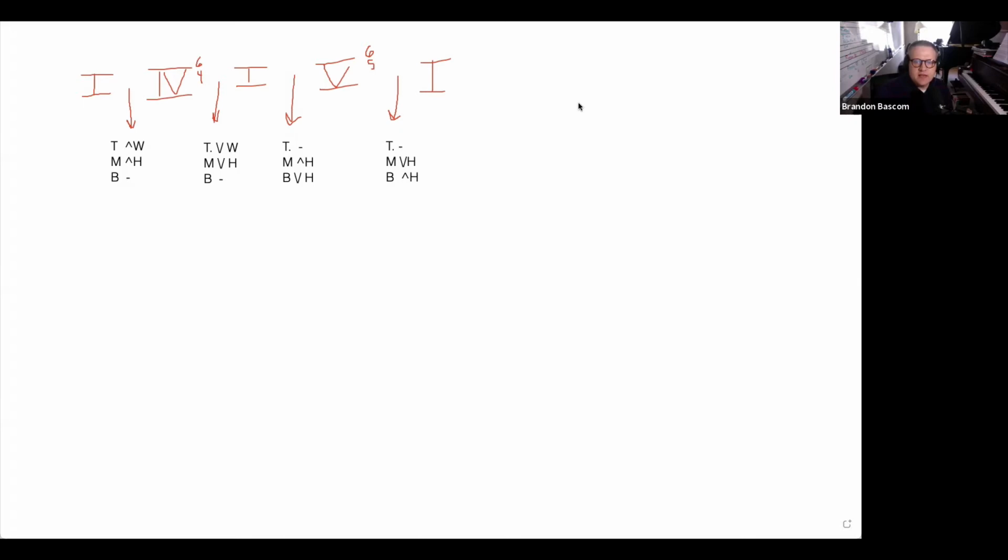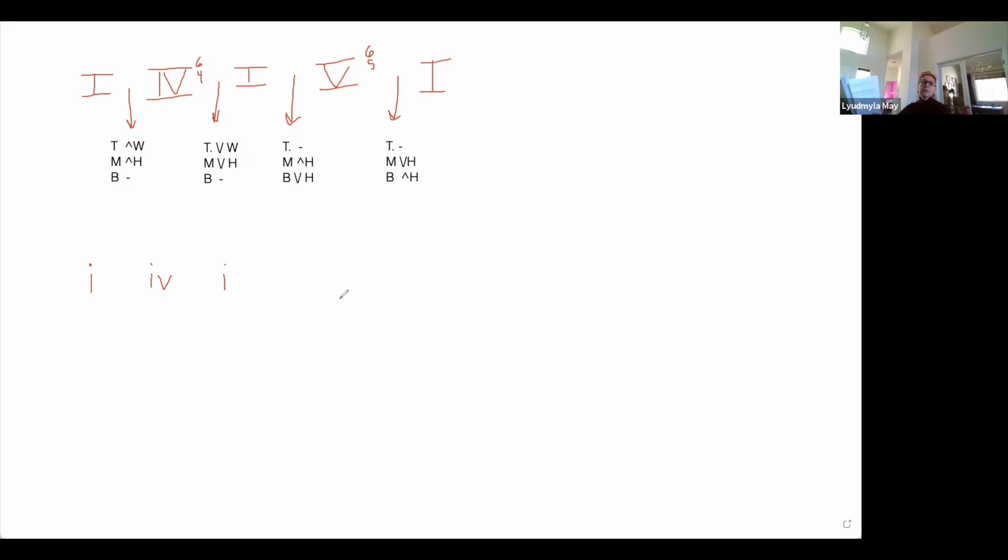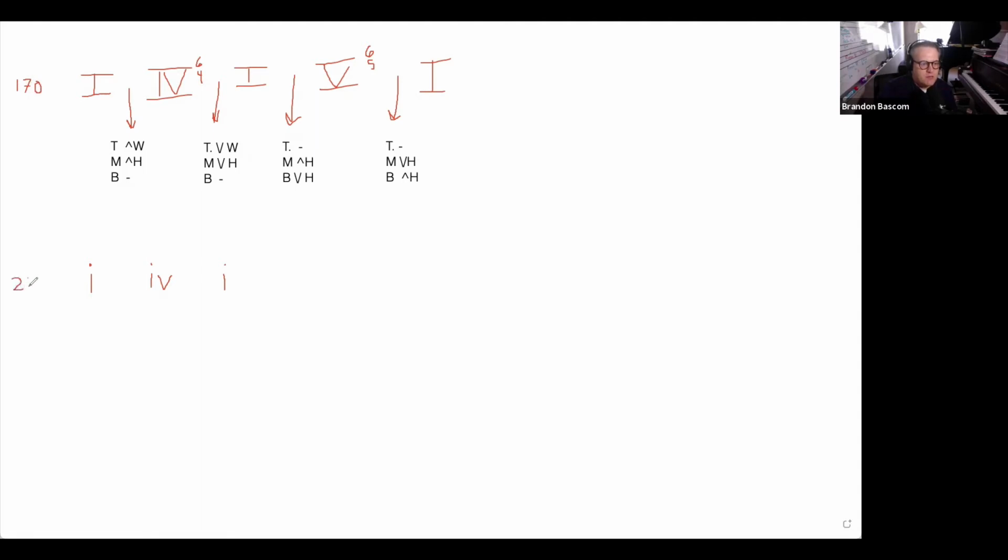Now we're doing the same chord progression, but in minor. Say that again. I'm trying to save it. How to save it? Oh, I'll show you in a second. Wait till I get it all done. Okay. I'm going to move that a little bit more spaced. It's for page 170. That was what we did last semester. That's this one up here. Now I'm going to do the same thing, but here for 210, which we're doing this semester.